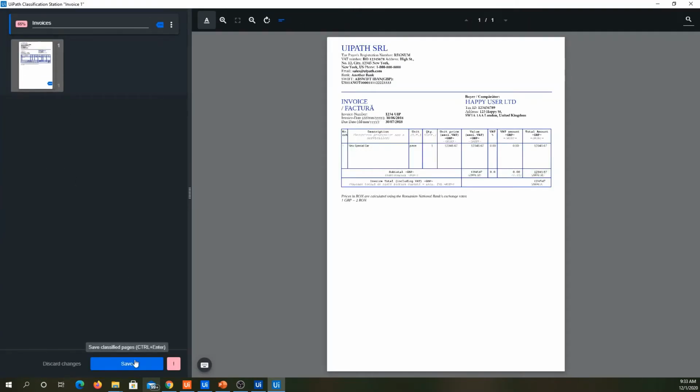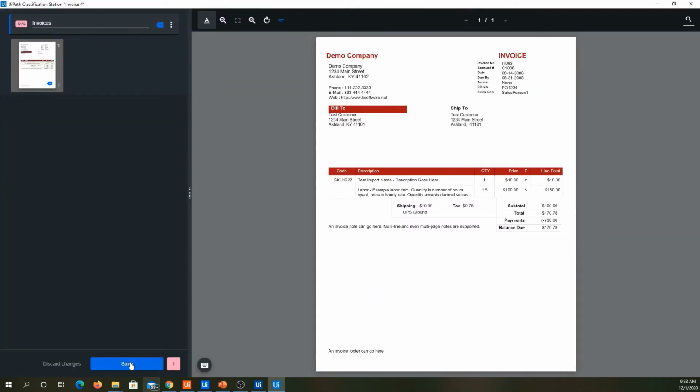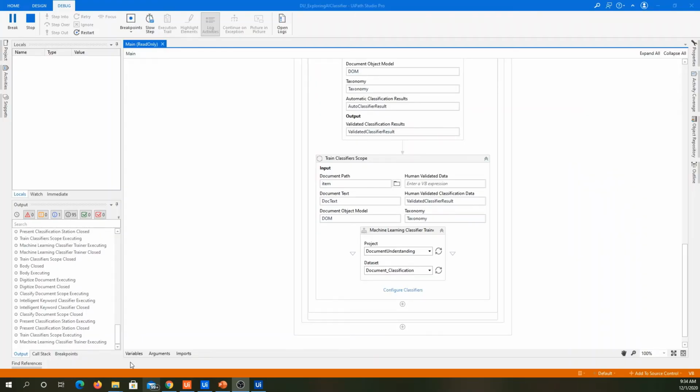This is another invoice. And this is another one. So couple of more documents are left. So to do a training properly, you need to have at least 2 documents for each type.